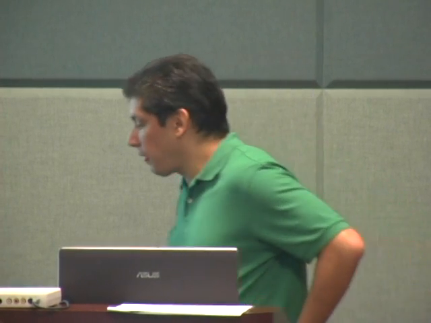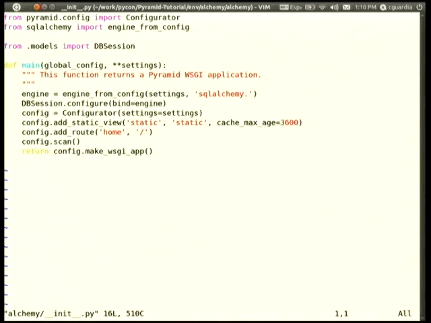And then, this is something else that we didn't see on the first attempt. Config scan will scan the files for view definitions. In the first example application that we did, we added the view here. But if you want to have several views, you're going to end up with a long list of views and then come back to refer to this list whenever you're working. Pyramid allows to also define the views using a decorator. And that decorator means that you can have an executable and just decorate it with the view.